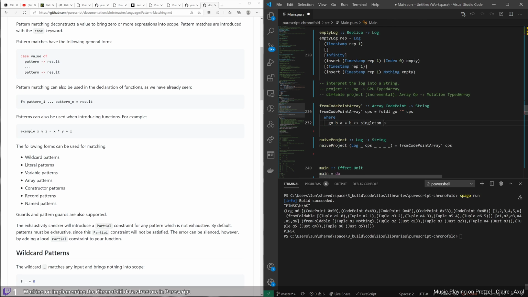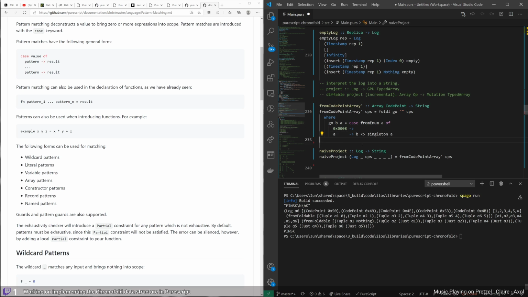Yeah, no, I think we need to do case from enum A of, and say that all the rest will be an A. Do singleton, and then for 8, oh no, wait, that works. A is in scope.